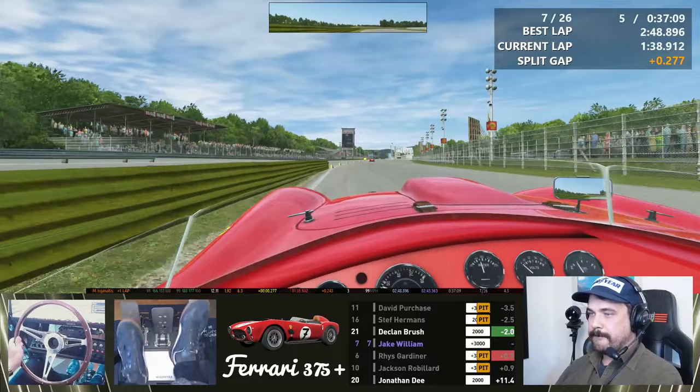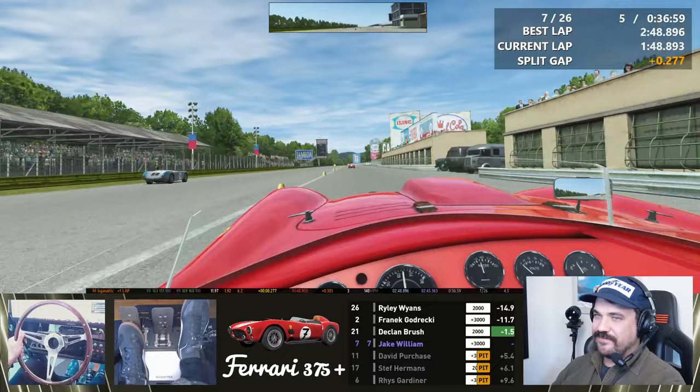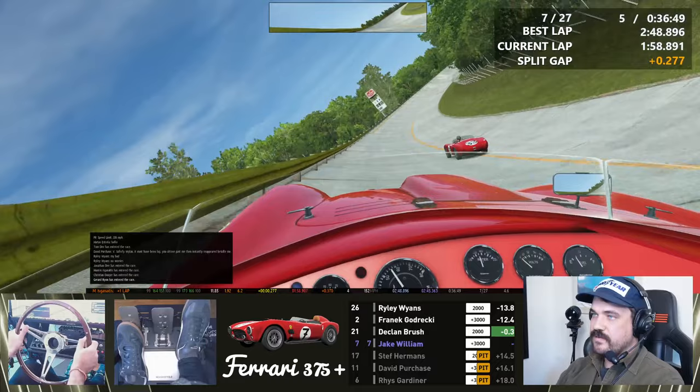Wasn't the best exit. I love this at vintage Monza when you get the cars that are on the oval or vice versa down the front stretch. It's very, very cool. Catching up to the car in front of us. Should go to the low side. I can jump up high. Just swing around the outside.